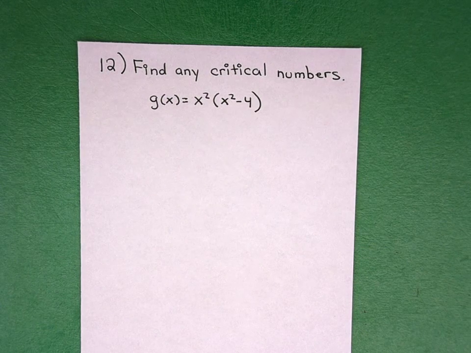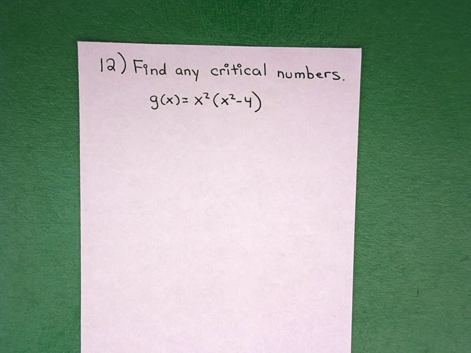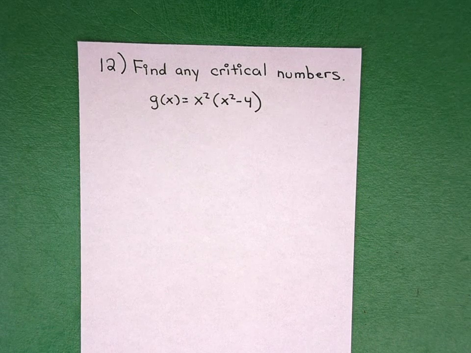Hi there. Our first lesson of this unit deals with extrema on an interval, primarily absolute maximums and absolute minimums. In later lessons we will look at relative maximums and relative minimums. And to start us off, we have to be able to identify critical numbers. Critical numbers will play a role in both this lesson and lessons to come.